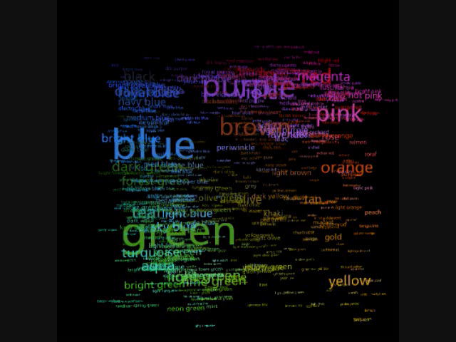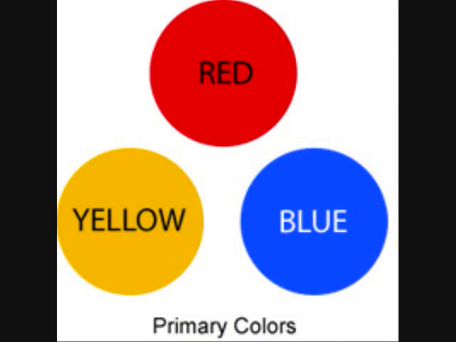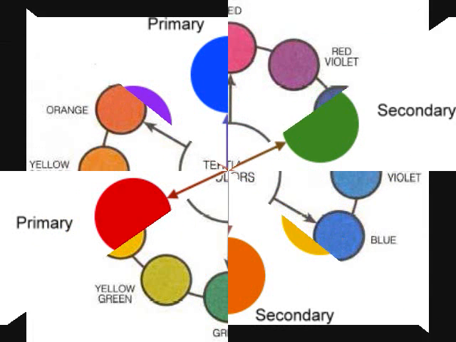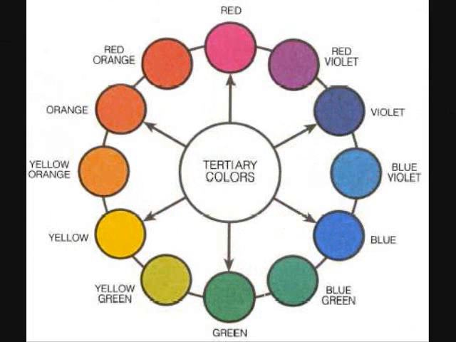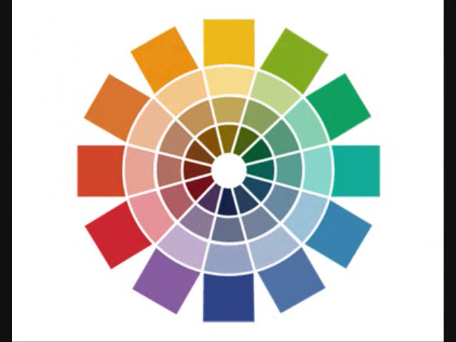Color includes yellow, orange, red, violet, blue, and green. These colors are then organized on a color wheel with primary colors: red, yellow, and blue; secondary: green, violet, and orange; tertiary: red-orange, yellow-orange, red-violet, blue-green, and yellow-green. Then you can also change the color by adding black or white to make it look brighter or darker.